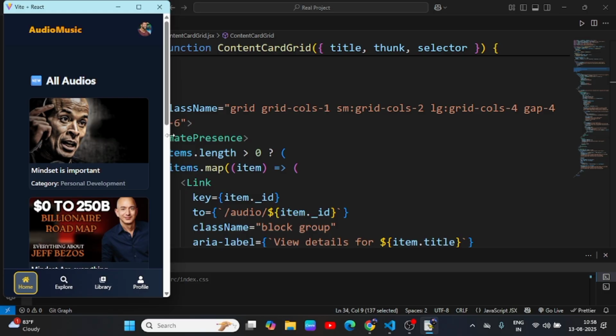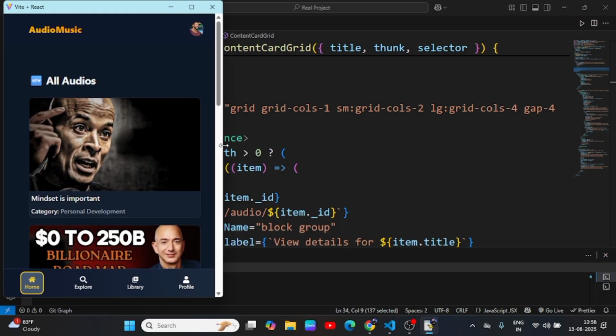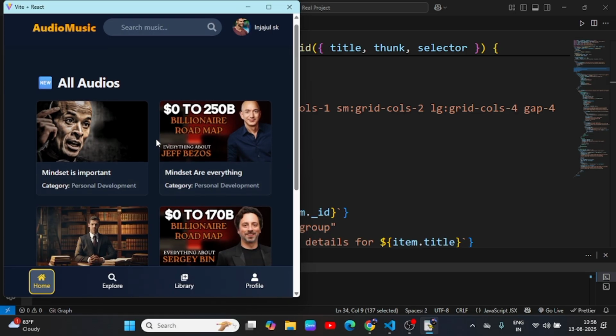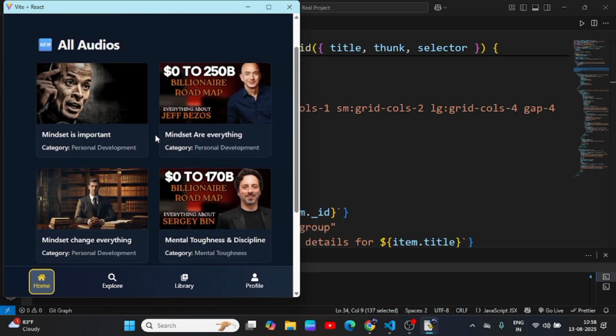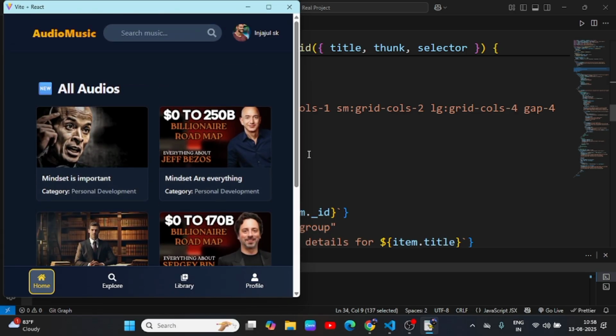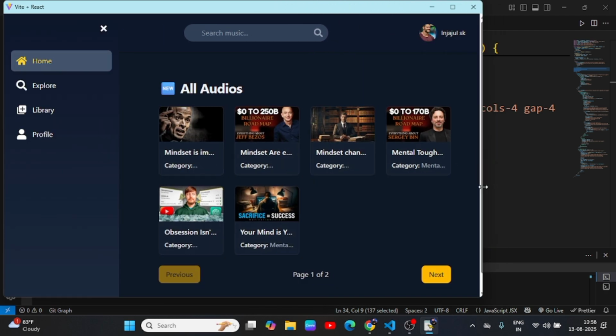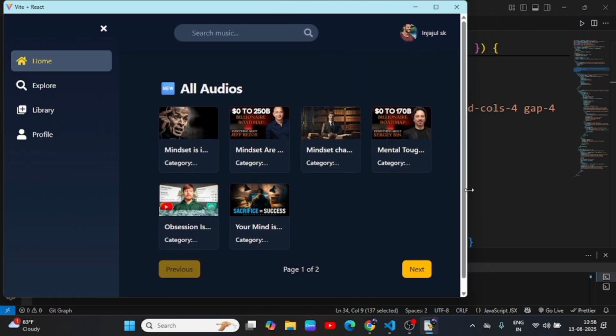If you increase it, then we have 2, so this is for tablet. And if you increase it more, it becomes the laptop version, right? You can also see the pagination.